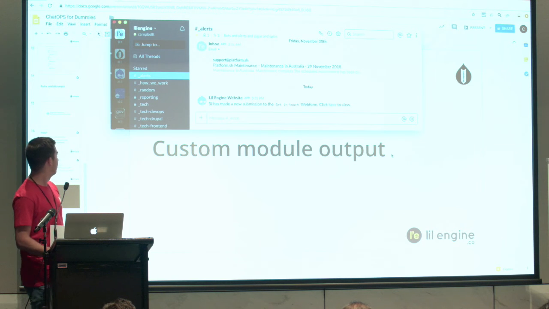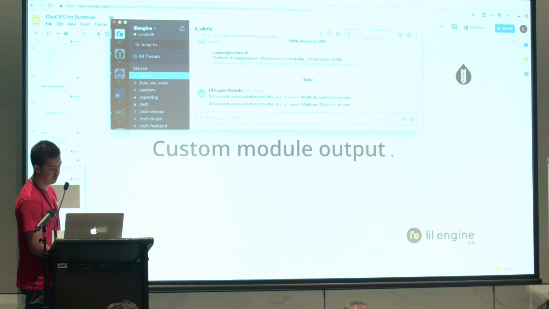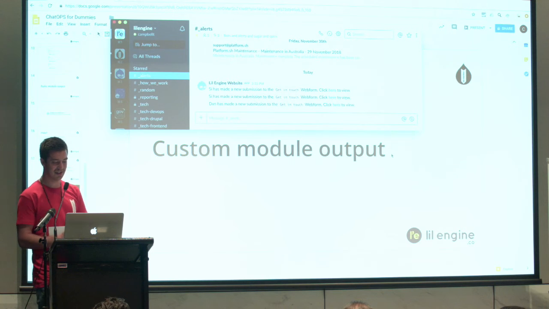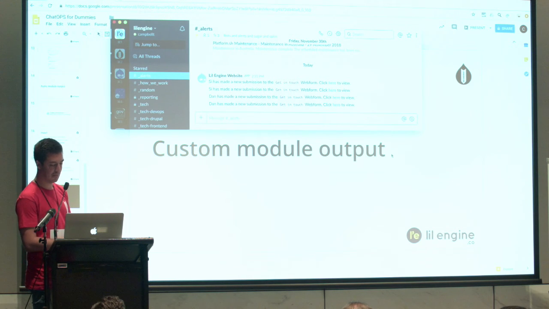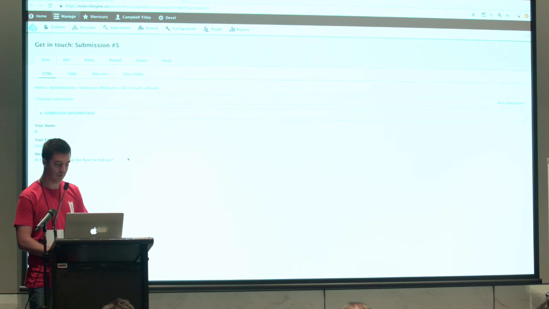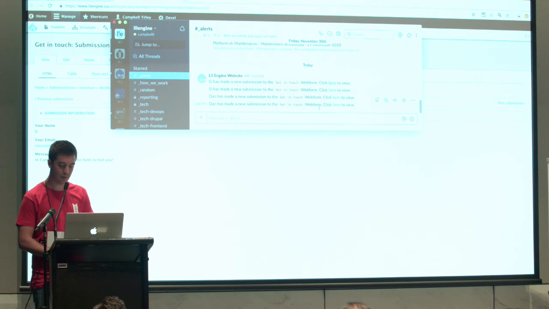Hey. So in my custom module, the output not only says that we've got a new web form submission. Oh, that was me twice. Oh, here we go. We've got another one too. So it says who's submitted the web form, which web form they've submitted it to, and a link where we can click and go and view the message. So we've got, hi Campbell, can I use this form to troll you? Yes, clearly you can. We could also put the message output into Slack as well if we wanted to, just for our requirements we didn't need to.